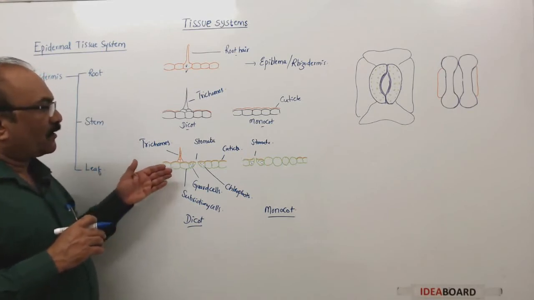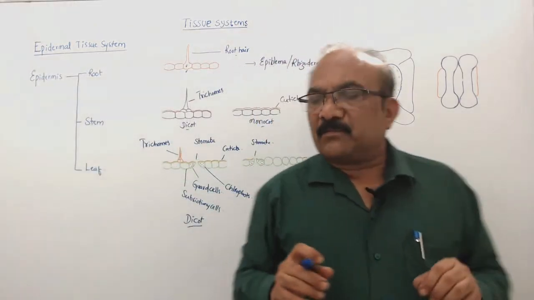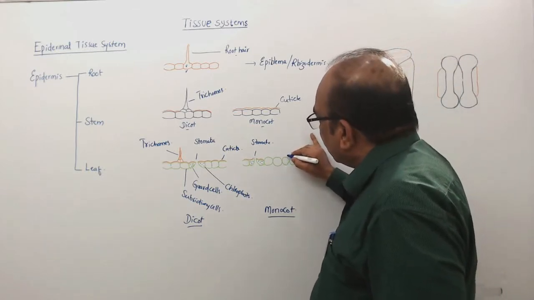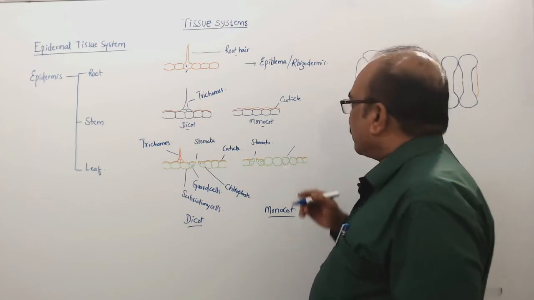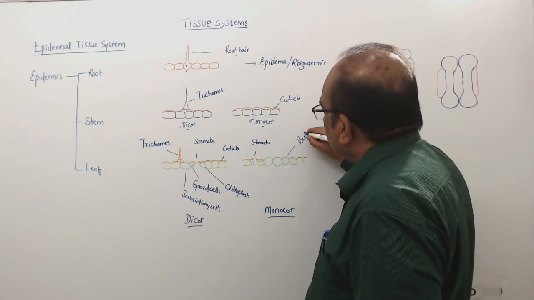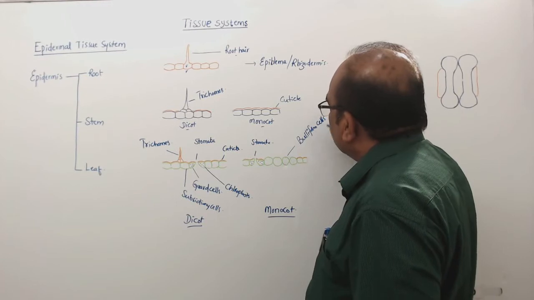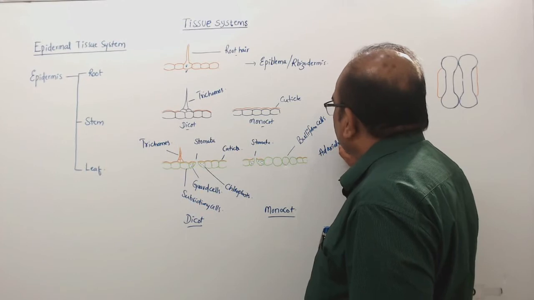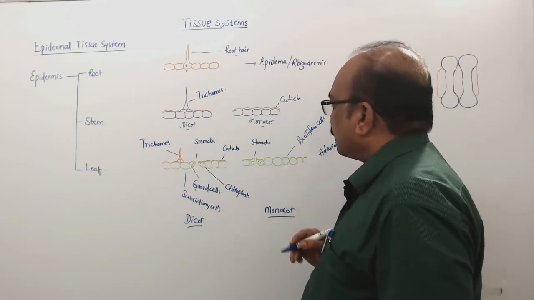And when we come to this monocot epidermis, sometimes, as in the case of grasses, which are monocots, you will find some dead epidermal cells, which are hygroscopic in nature, and these cells are called bulliform cells. But of course, these bulliform cells are present in the upper epidermis or adaxial epidermis of monocot leaves.